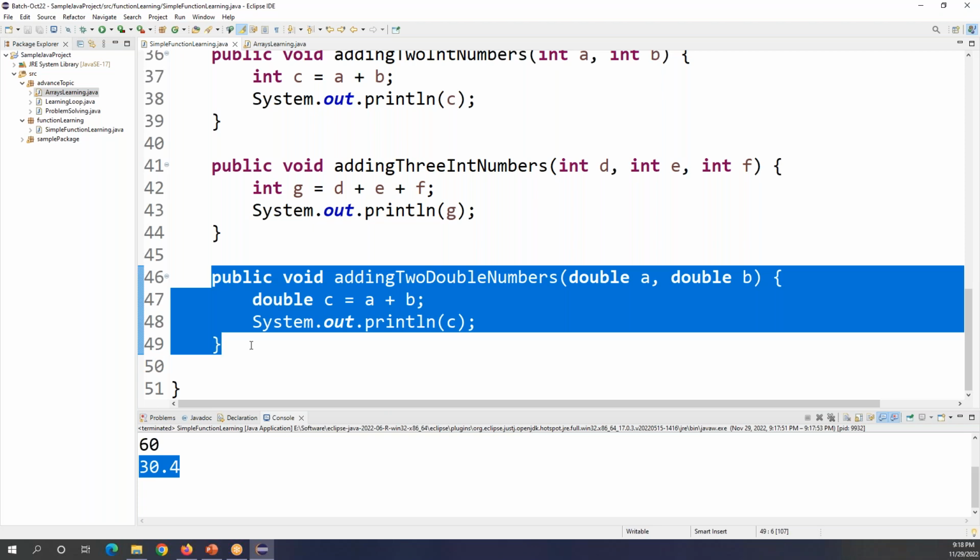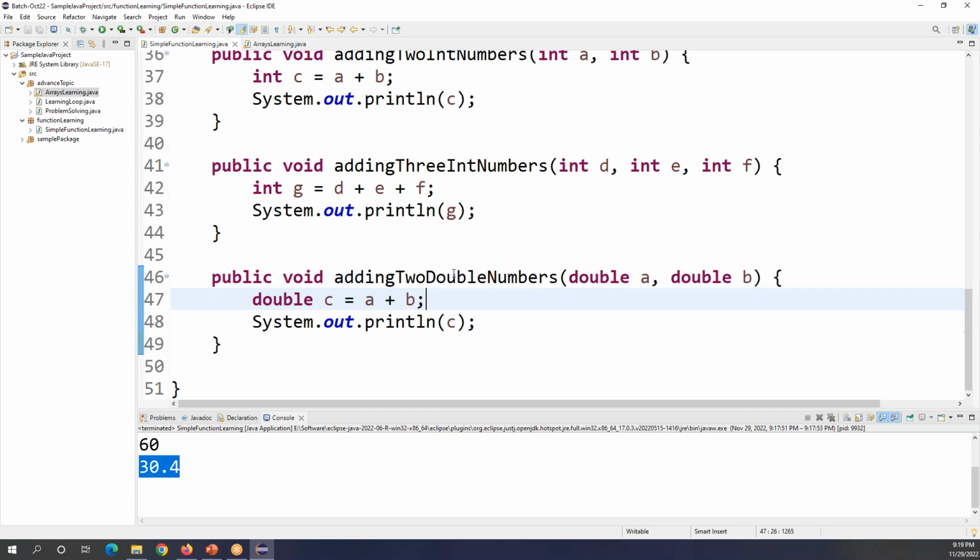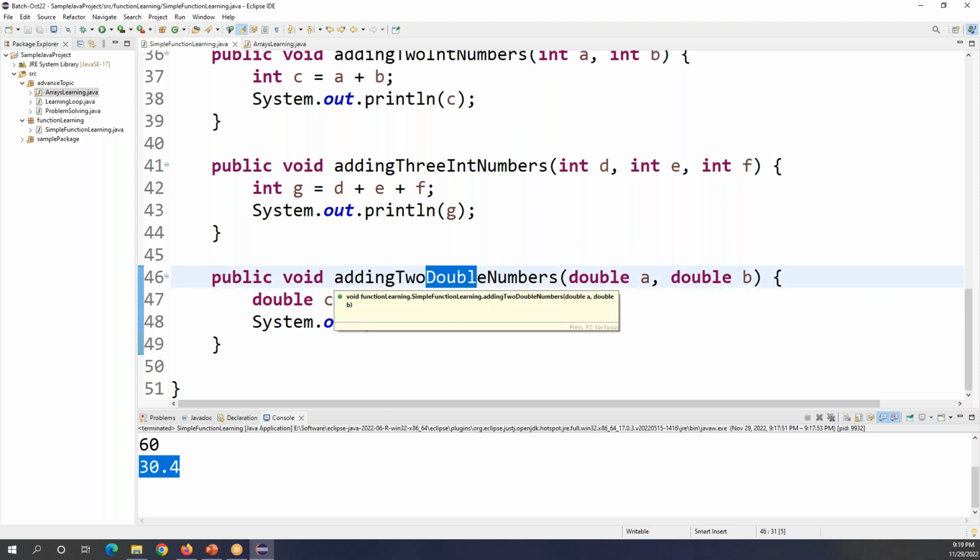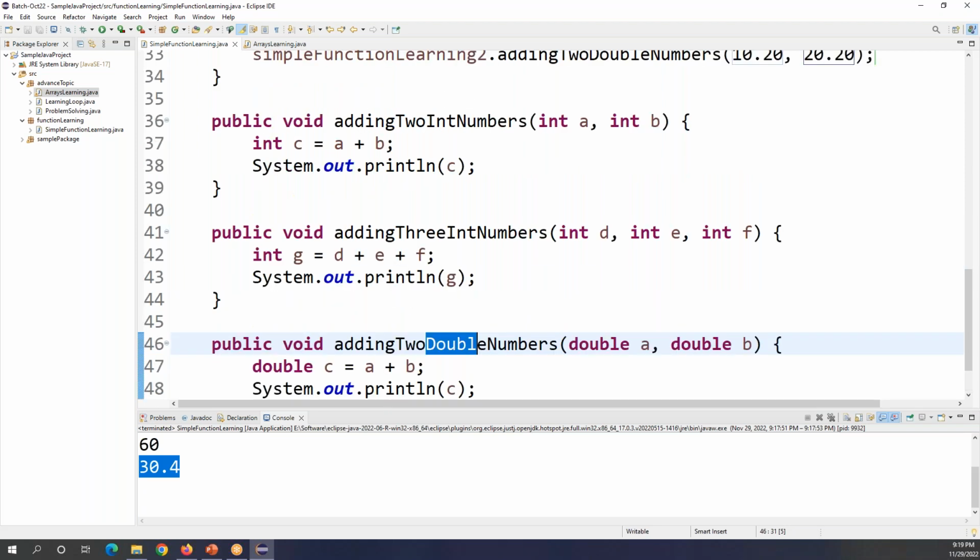So in that kind of situation, what we do is we separate things. We create a class and keep all these functions in a class that will work only for integer numbers, let's say. And in this case, I have a double, so I will create another class that will work only for double.